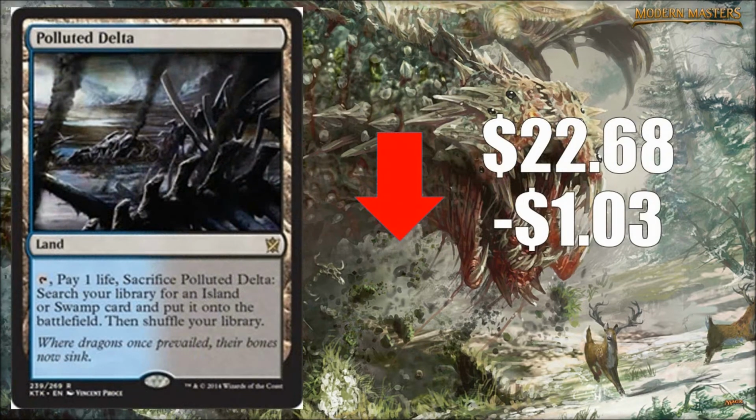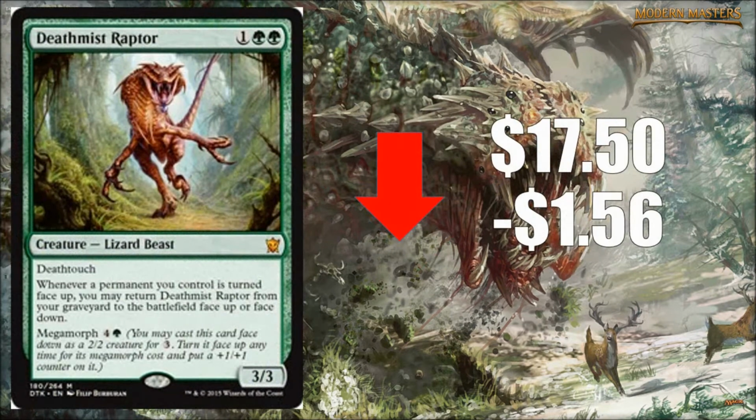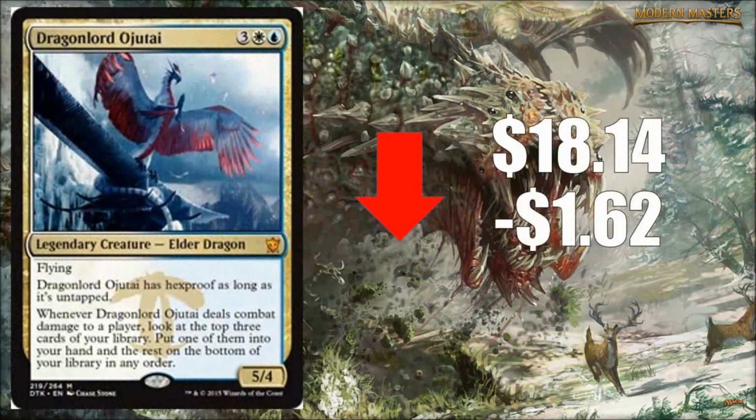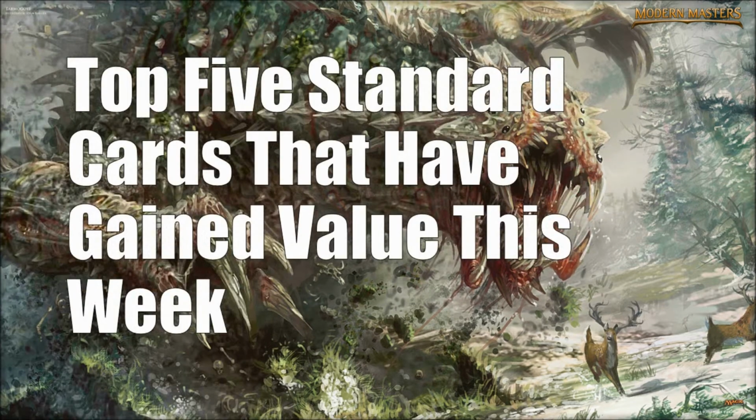Number 5 is Polluted Delta, lost $1.03, bringing it to $22.68. Jace, Vryn's Prodigy continues to go down, this time $1.51 to $62.82. Deathmist Raptor lost $1.56, bringing it down to $17.50. Dragonlord Ojutai comes in at number 2, losing $1.62, bringing it to $18.14. And the number 1 card that lost value this week in Standard is Gideon, Ally of Zendikar, losing $2.36, bringing him down to $27.54.